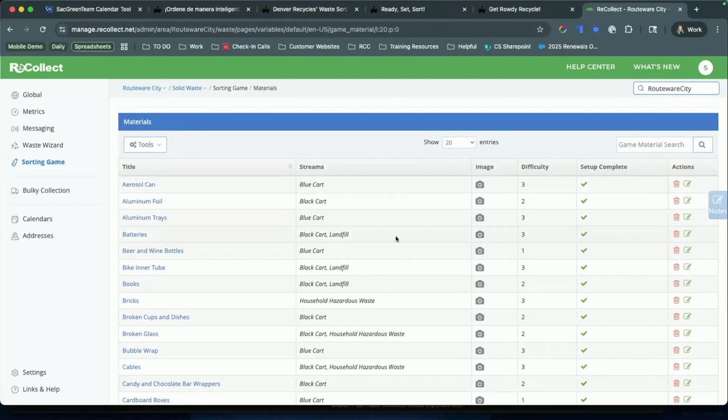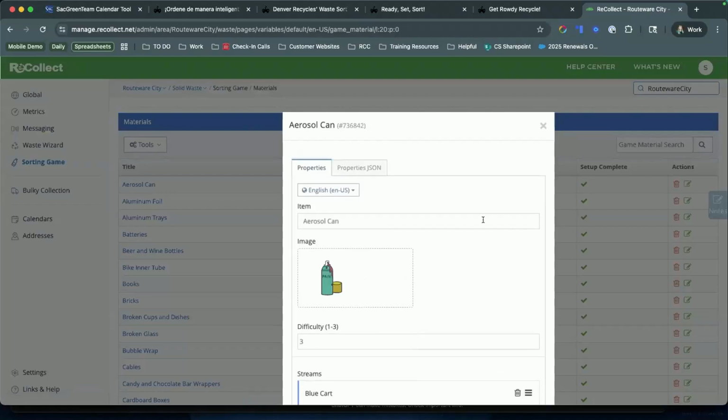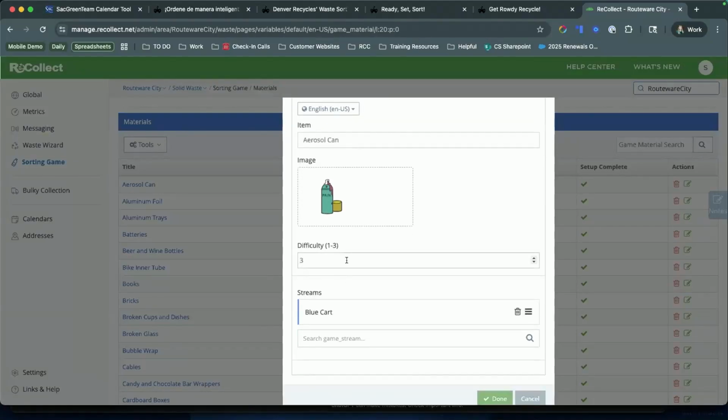When you see them, there's a couple things that you can do to make updates to materials in the game. So one of the things is the difficulty level. If you click on the green pencil icon, you'll see the image and you'll have the option for difficulty level. The difficulty level is 1 through 3. And the lower the difficulty level, so if it's like a level 1, it will appear more frequently in the game. So even though it's listed as a difficulty level, you don't want it to be too cumbersome for people that are interacting with the game.